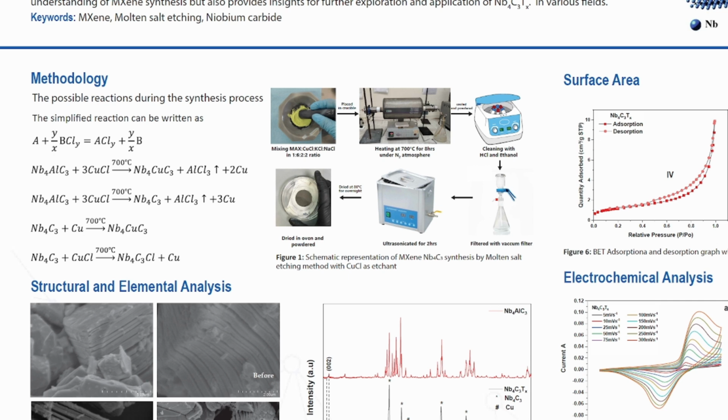Further, it is cleaned with HCl and ethanol so that we can remove the molten salt and CuCl. The material is further ultrasonicated for 2 hours to exfoliate it so that we can increase the interlayer spacing, and the solution is dried in an oven and powdered to get a powder form of MXene. These are the possible reactions of the MXene, which show how the aluminum is removed, that is aluminum chloride is formed and evaporated during the synthesis, and how the Cu as well as chlorine is intercalated as well as terminated in the MXene.